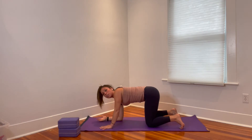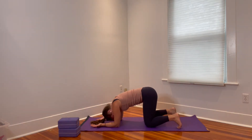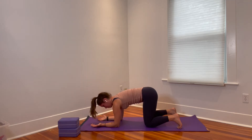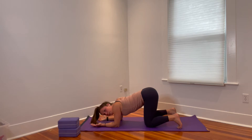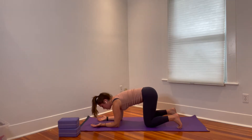Lower down onto your forearms with palms spinning up to face the ceiling — a supinated position. Let the head sink towards your mat like a bobble head. See if you can release tension and relax the head completely. You might even scrunch the face a few times — it's a great place to stretch out the face muscles. Now lift the head back up in line with the spine. Drop it, let it relax, then lift it back up. Move through that a few times. We're not sinking the rib cage — it stays towards the ceiling the whole time. It's the head dropping and pulling back up, so the back of the neck muscles are doing lots of work. We'll pause here and move into some cat-cows in this shape.